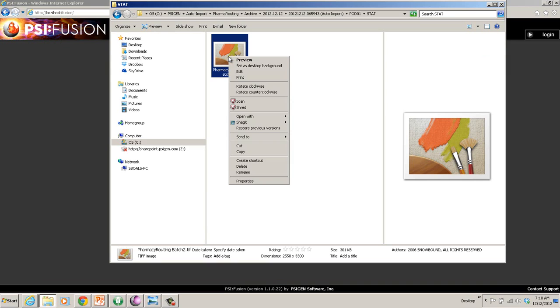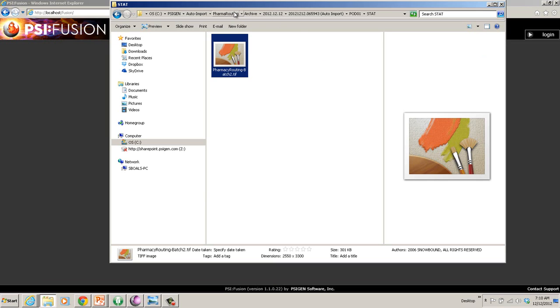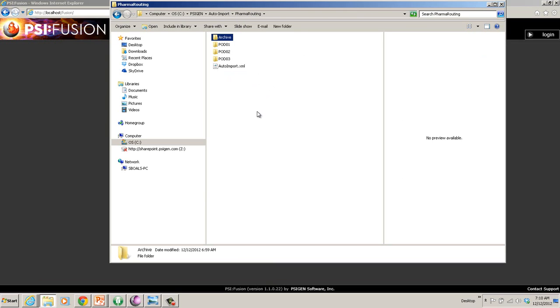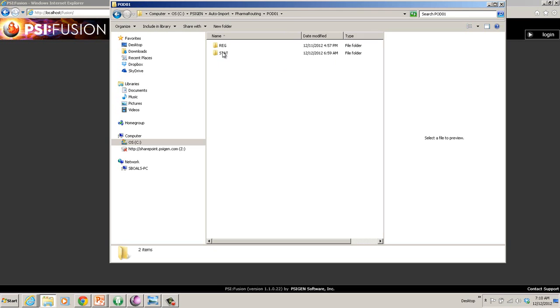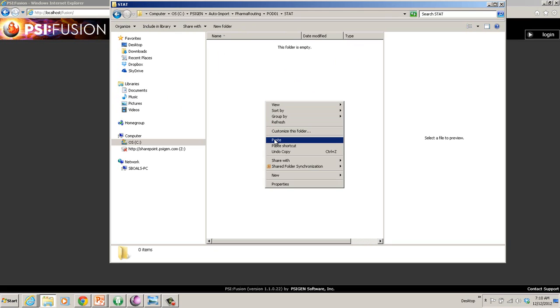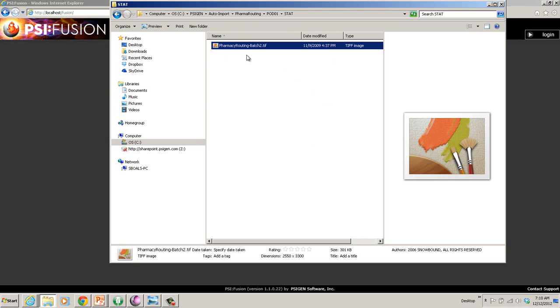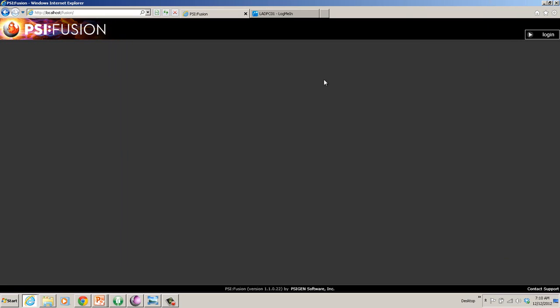So I'm going to copy this drop folder. And you can see here that I've got a processing folder. In this particular example, all the copiers are linked into these particular drop folders. This is the nursing pod, and then they have the option of designating on the MFP panel what type of order it is, whether it's a regular or a stat order. We're going to drop in this pharmacy routing batch. Now it's going to take a while for PSI to process and then pass the documents to Fusion.